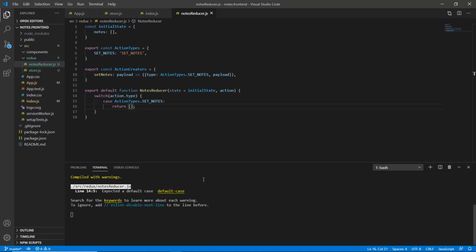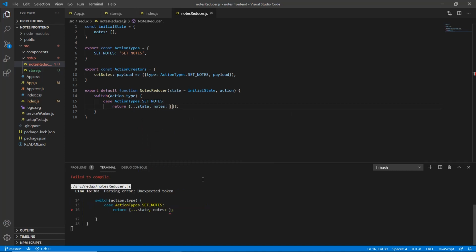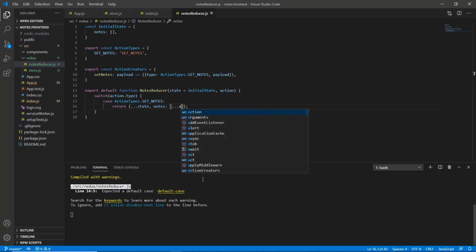Basically we want to create a new array with all the notes and then set it in the state. So we'll do state notes, and it's going to get assigned the action dot payload.